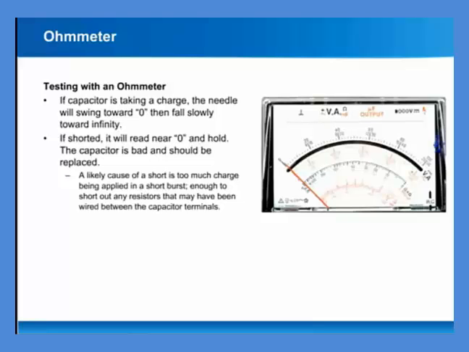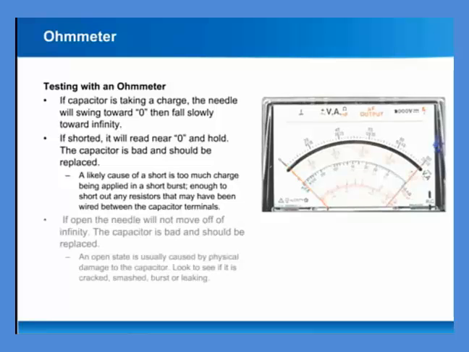A likely cause of a short is too much charge being applied in a short burst, enough to short out any resistors that may have been wired between the capacitor terminals. If open, the needle will not move off of infinity. The capacitor is bad and should be replaced. An open state is usually caused by physical damage to the capacitor. Look to see if it is cracked, smashed, burst, or leaking.